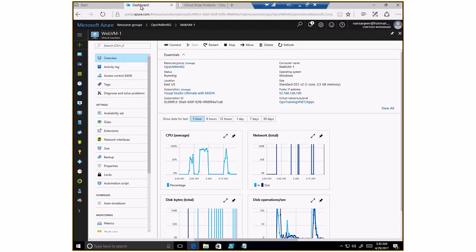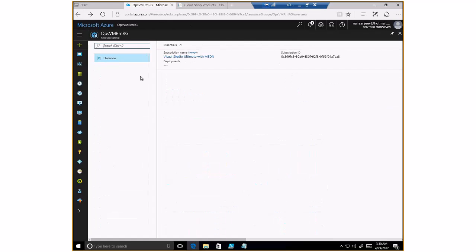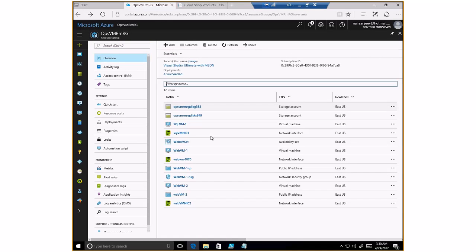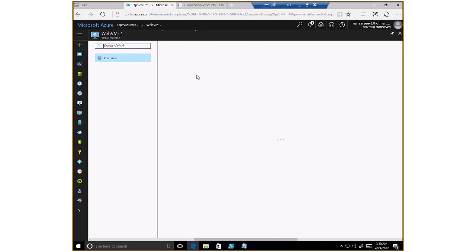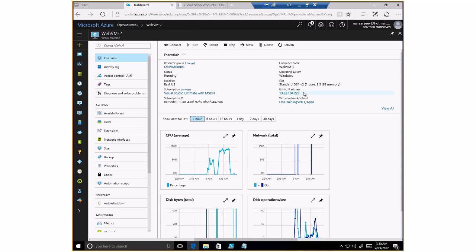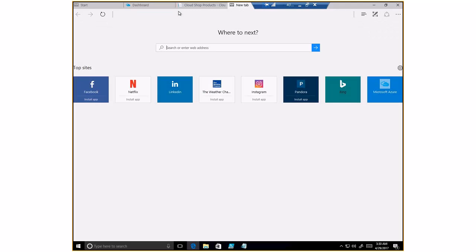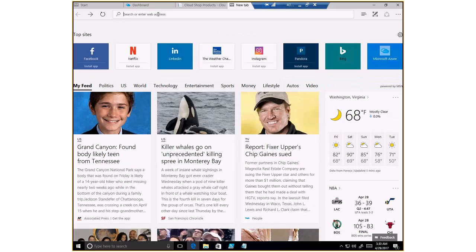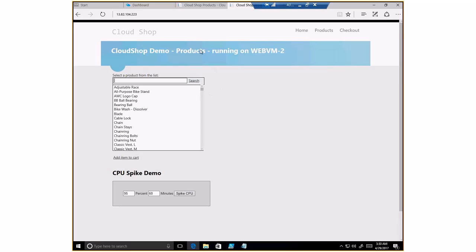And then the same thing if I go back to the web VM2. So I should be able to see that as well if everything goes well. So let me go to my overview and take that URL here. So one thing I haven't done is I haven't load balanced those two URLs, which would be the next step where I would use my Azure load balancer to load balance these two URLs and then use the same IP. So as you can see, it's connecting to a SQL Server database and this web application is up and running.